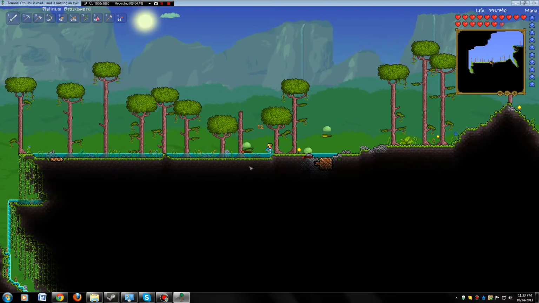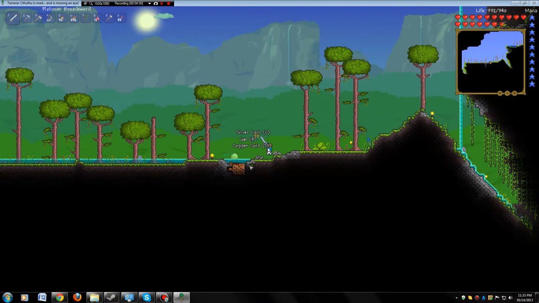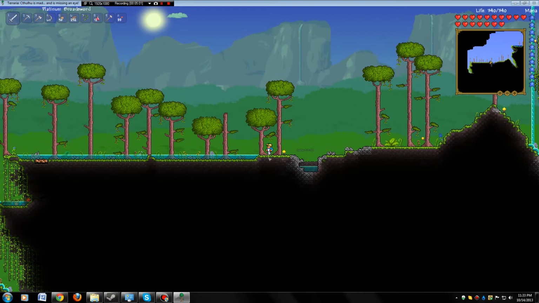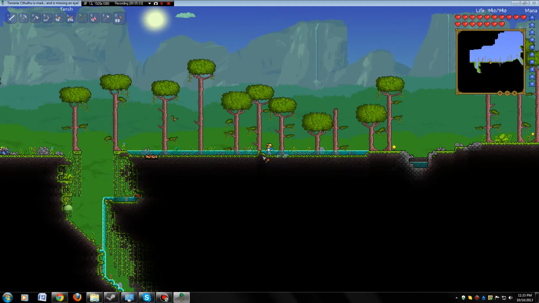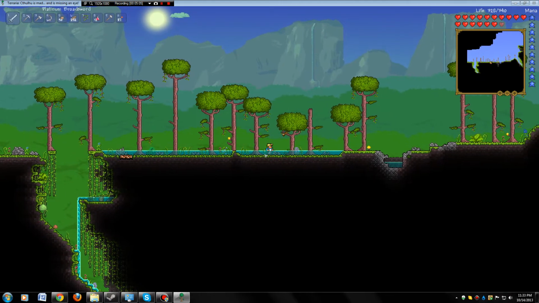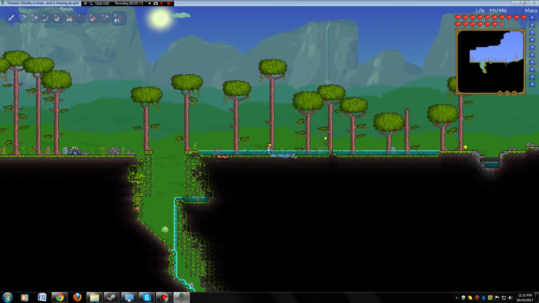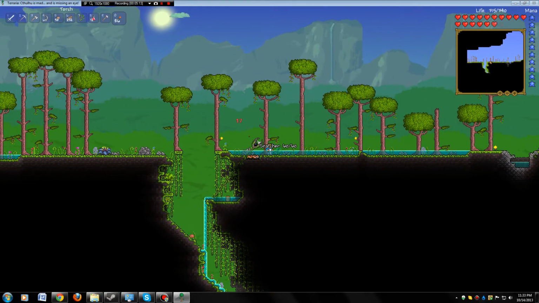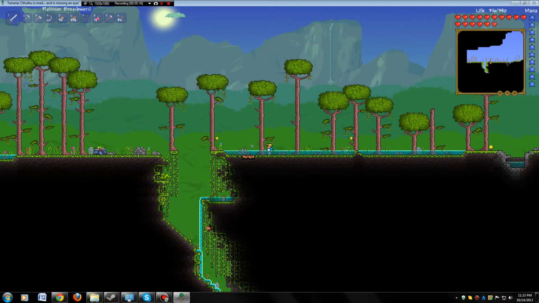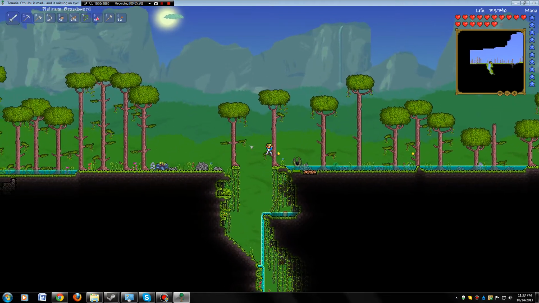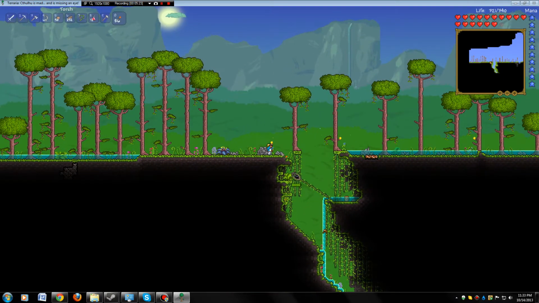Damn it, with all the slimes. Fuck out of here. Might as well grab this while I'm standing on top of it. Alright. Oh, fuck you. Oh shit, I didn't even see you there. You sneaky bitch. I'm just gonna bypass you for the time being.